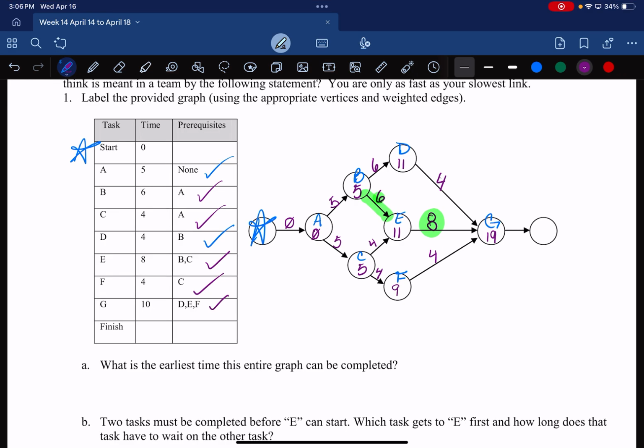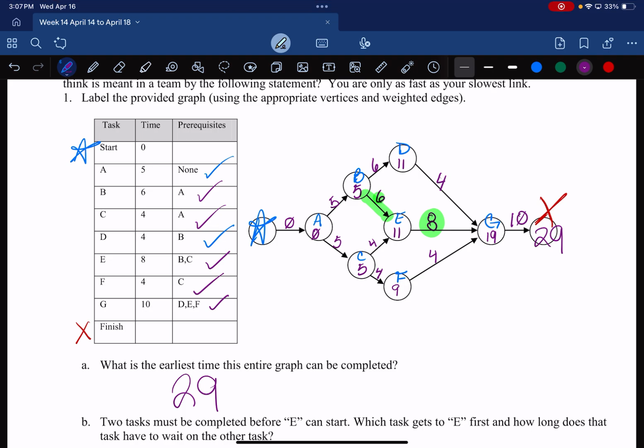But G's lucky because G gets a whole 10 minutes on the stage by themselves until the curtain closes. And we are going to represent the curtain closing and the finish of the event with a big X. That means, how long did the performance last? Well, G was 19 plus 10 gives me 29. That's the earliest amount of time. If they were doing their performance perfectly, the earliest amount of time would be 29 minutes. Now, you know, mistakes could happen. Something might run a little bit longer, and then it would take longer than 29 minutes. But the earliest time is 29 minutes.